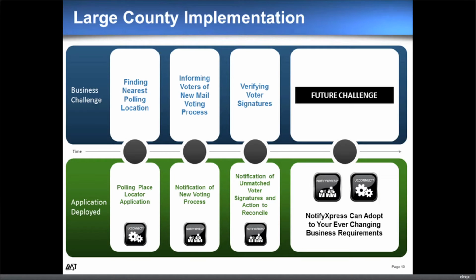So they were able to provide some back-end data on the voter telephone numbers and what the problem with the absentee ballot was, and they provide that information to Notify Express, which contacts each of the individual voters and tells them that there's a problem with the ballot and what the problem was, and gives them information about how to resolve that problem.